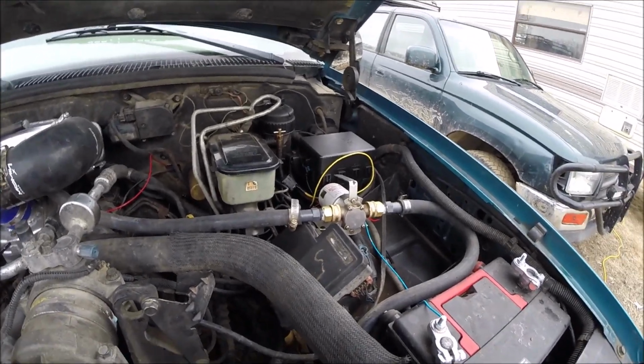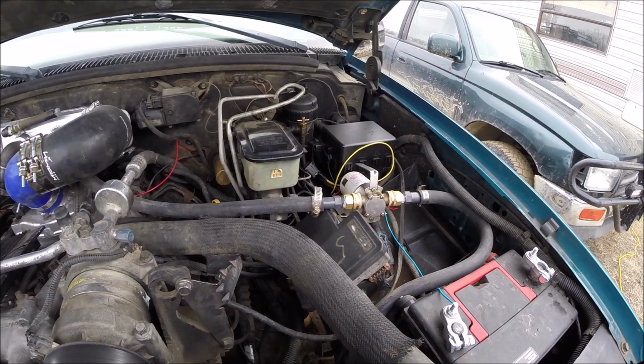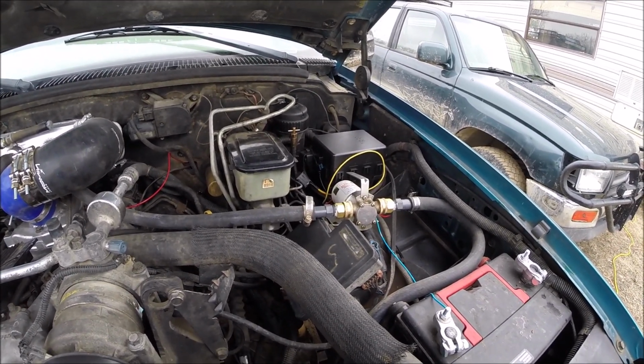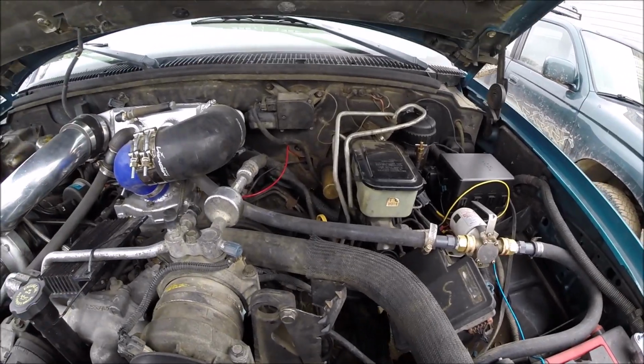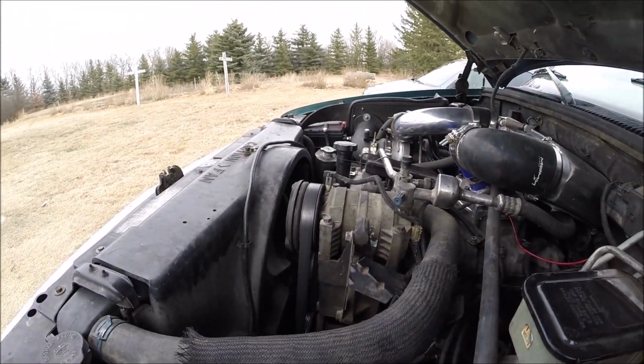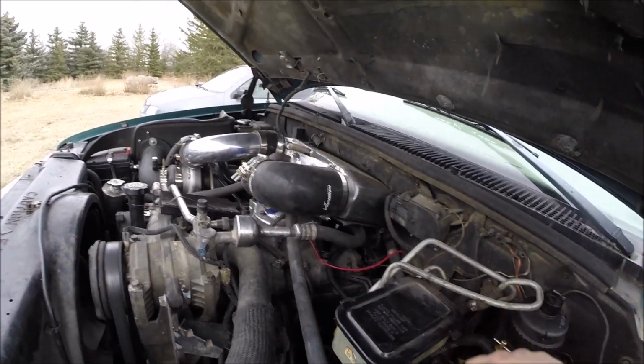Right now I just have it rigged up on a toggle switch and a relay, but I was thinking about getting a thermal switch so I wouldn't have to worry about it at all. So that's that.